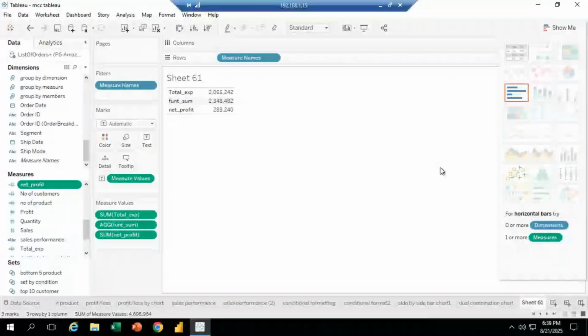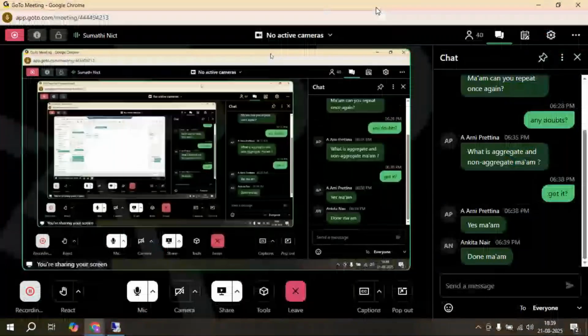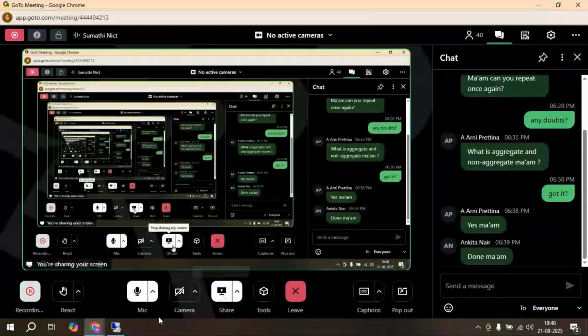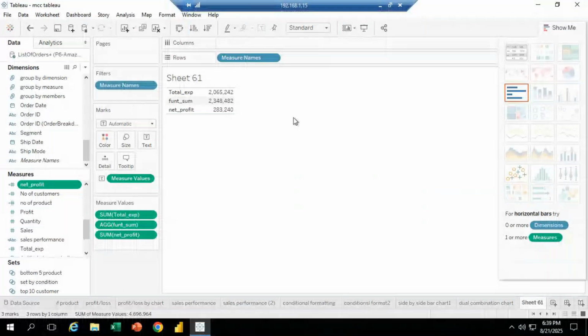How to find out the company's total sales amount, total expenses? What is my total expenses? So how much the company earned, total sales amount, after minus the total expenses, what is my net profit of the company? Got it? Okay, done. Okay, good. See now, these are the options we have.